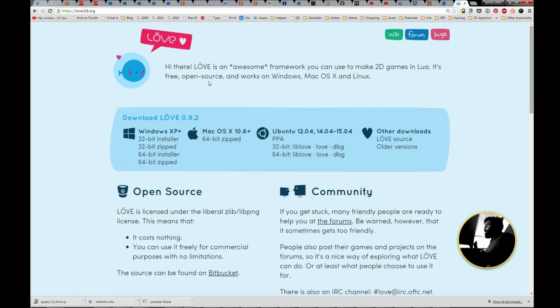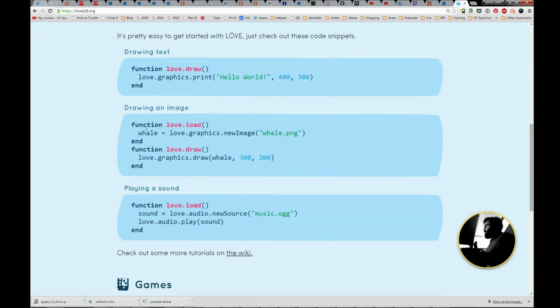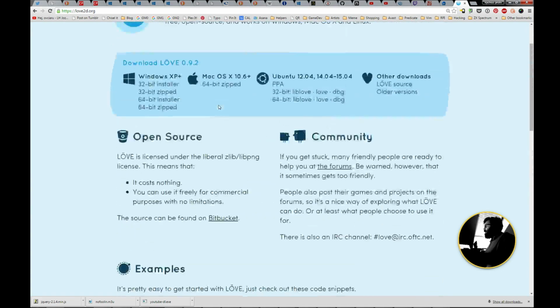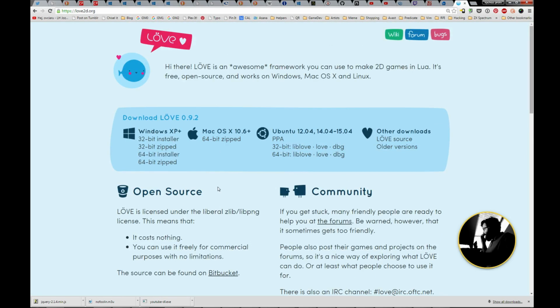This is what I use to create prototypes of games. It's a great framework for Lua, and it still doesn't have it, because you end up with a bunch of Lua files, and there is a way you can actually connect them to the Love 2D exe and create your own game that sits only within one exe file.